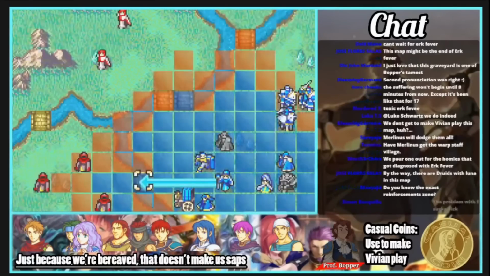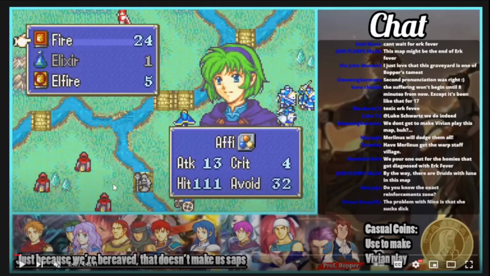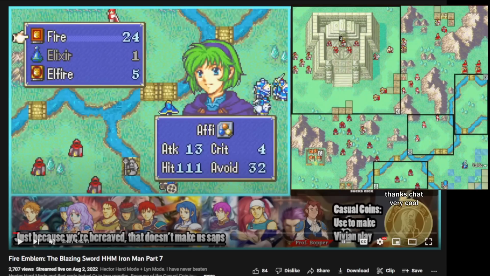Okay, so Bopper has started making moves, and here he puts Sarah very cleverly at the choke point on the bridge. This is good because it's actually right outside the reinforcement zones. This is something I should probably address at the start of the chapter. The black lines indicate 4 different reinforcement zones.